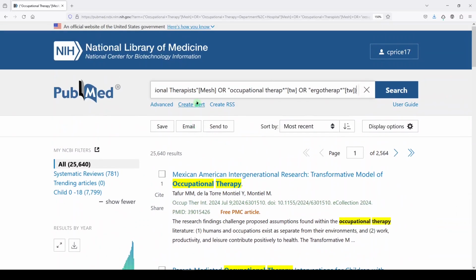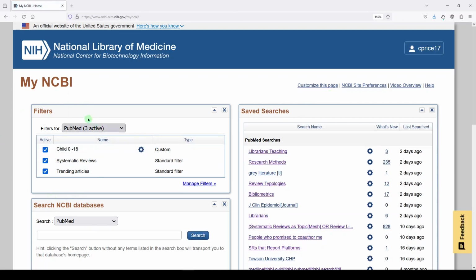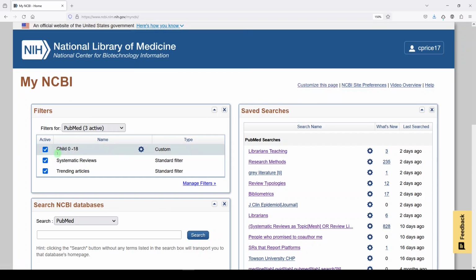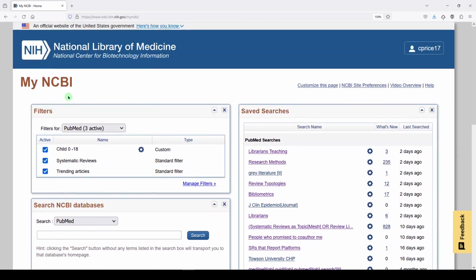And so now, and here's where you get a look behind the scenes of my own personal dashboard, I'm going to copy this whole thing. So Control A to select all, Control C to copy. I'm going to go into my dashboard. So please note, I'm signed in. You're going to need to either create an account or sign in. And so we'll go to the dashboard. And up here, I have filters showing. Now these dashboards are customizable, so yours might not be in the same place. You just need to find the filter section. And we'll go into manage filters.